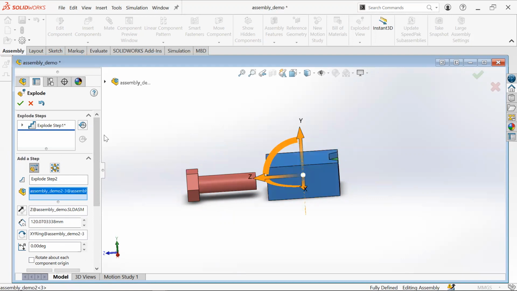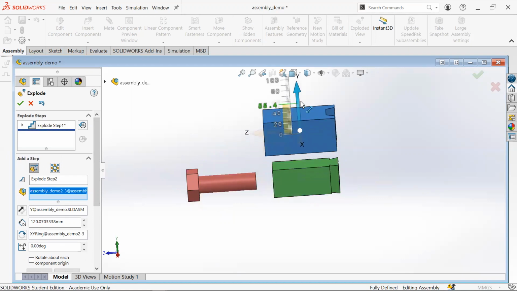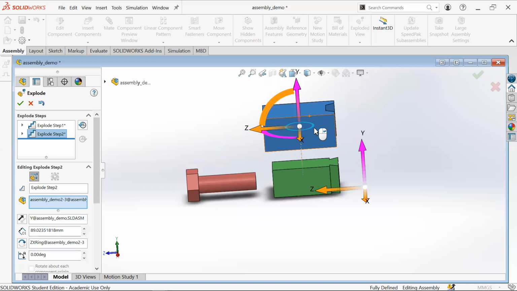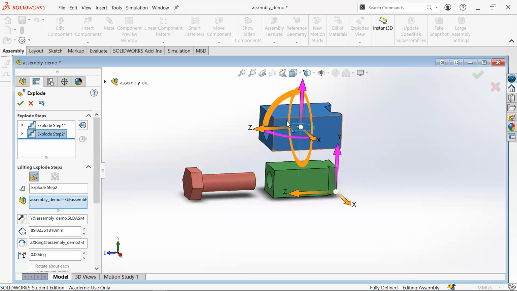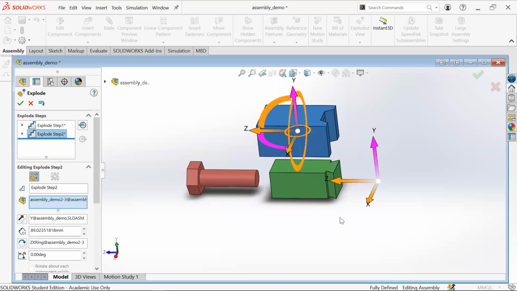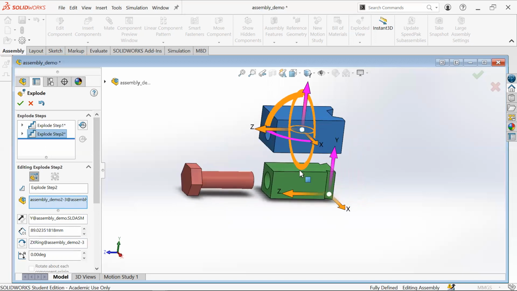So now we want to pull this purple part upwards to show that this thing can be slid onto the green component, and then this red bolt can be put through both components. Obviously, in terms of order, they can't really tell which one goes in first, but intuitively, they know that this has to go on first. Otherwise, if you put this on, you can't put that on anymore. So in many of these cases, intuitively, it'll make sense.